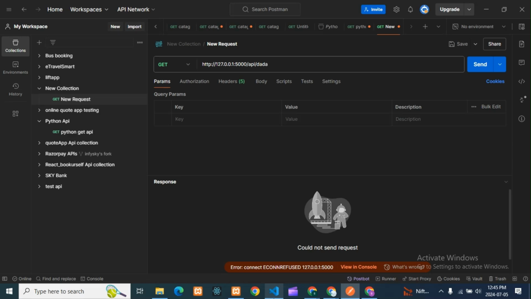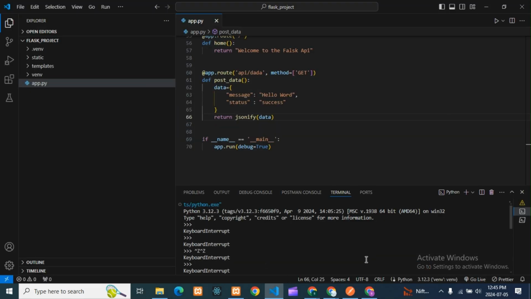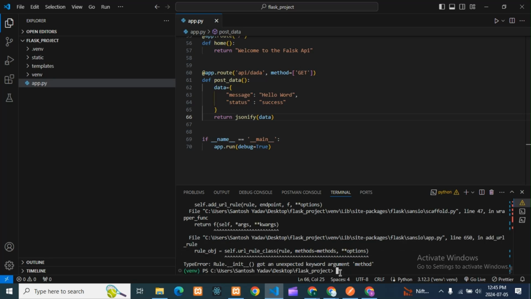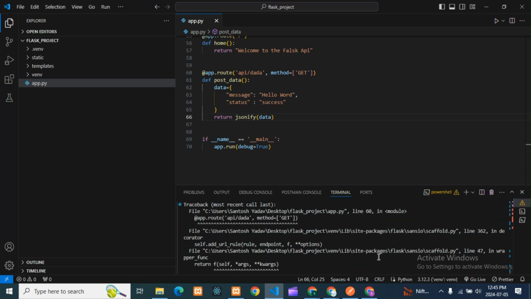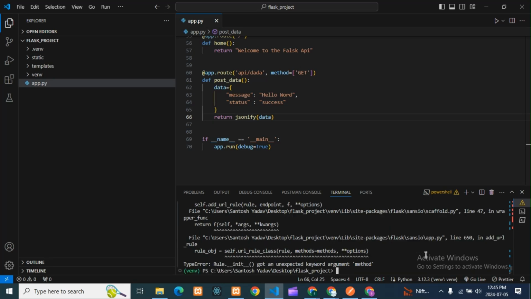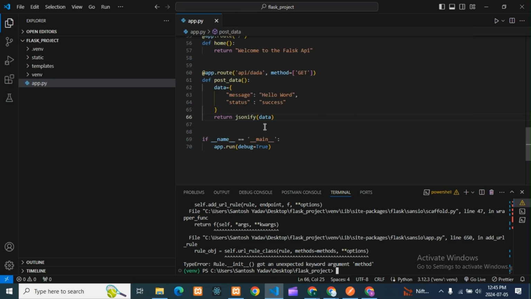See, it has stopped running. So now we will run that again. I'm getting a type error here, so something is missing. I have to check that, guys. So let me check.